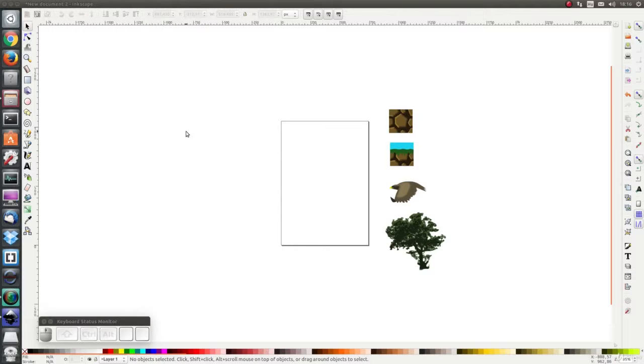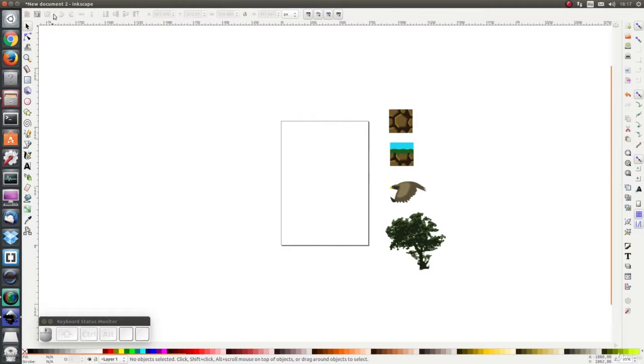In this follow along exercise we are going to take the pictures which we've drawn in the various follow along exercises preceding this one, and we're going to join them all together into a final picture. I've taken the various drawings which we drew: the rock face, the tileable top part of the rock face, the eagle which we manually traced, and the tree which we used an Inkscape automatic algorithm to trace. I just opened the drawing and I copied and I pasted it into a new drawing.